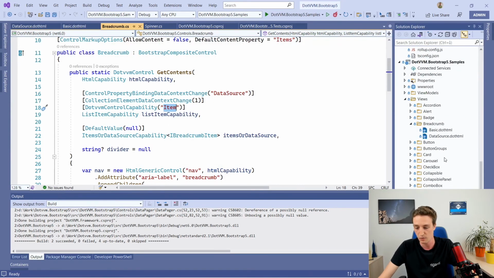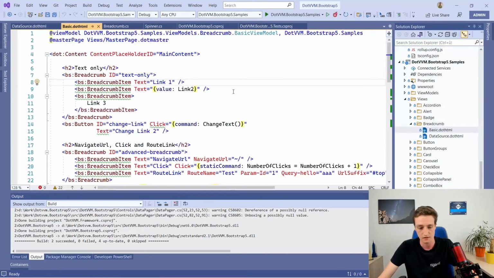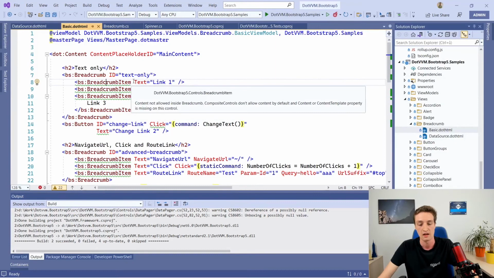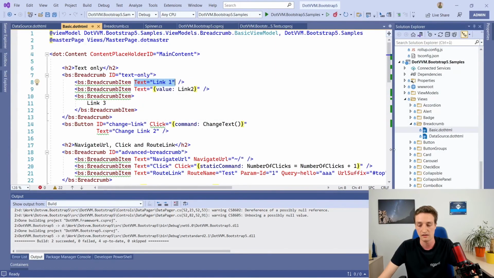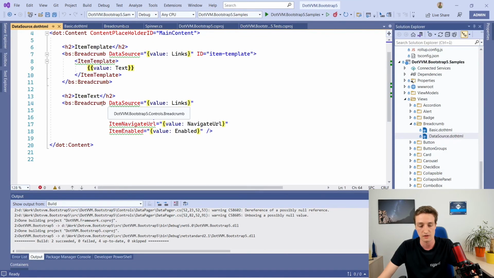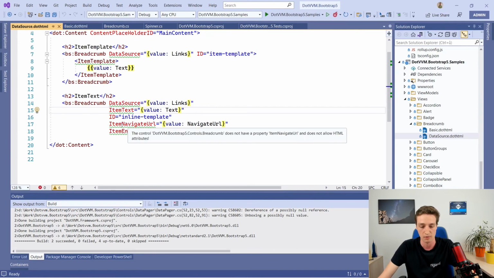So basically if we move back, you can see that this breadcrumb item can have a text, link ID, link 1, but when you use data source and you use this breadcrumb parent element, it's not just a text property, but item text. And this particular rule is for every other property. So we have item navigate URL, item enabled, stuff like that.